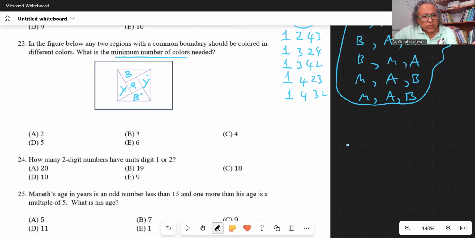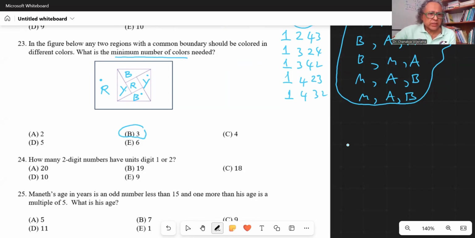So what about the region I just put a dot in? What color should it be? It borders with blue and yellow, those two colors. But it doesn't border the red region. So that means we can color this in red. So we can color the whole map in three colors. The answer is 3.